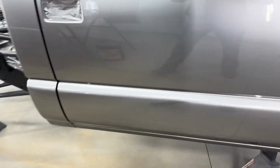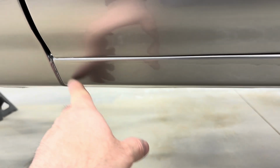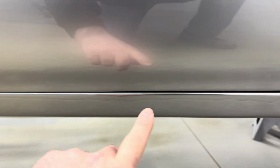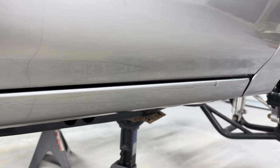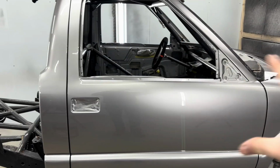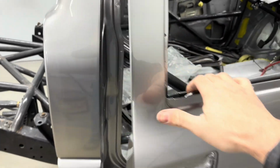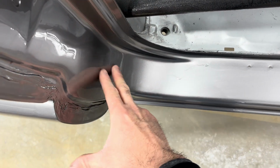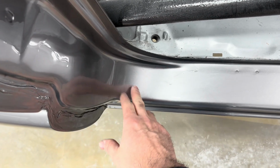these other places, like I say, it didn't run like it did over there in the corner, but I still got to run the complete rocker panel there. Wanted to run, and that was how I sprayed this. I sprayed the outside of the truck first, then I opened the doors and did the jams. Now look, it's wanting to fall down this pillar, this jam, and puddle up down here in the bottom. I mean, it just didn't seem like it wanted to hang at all, and I don't understand why.